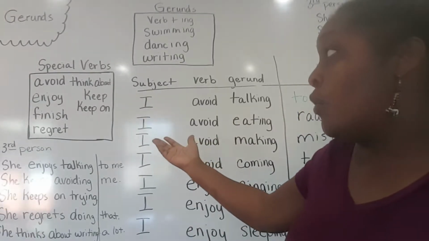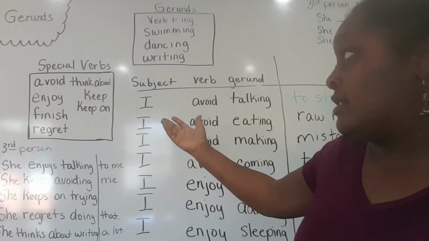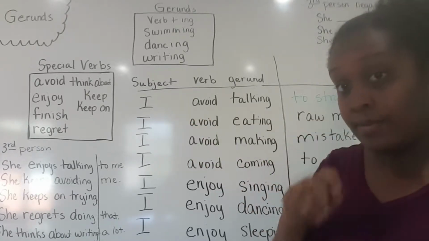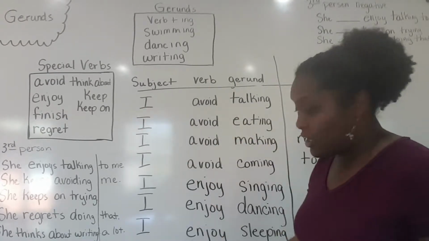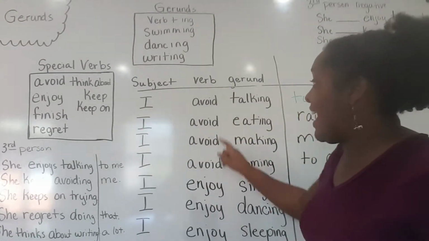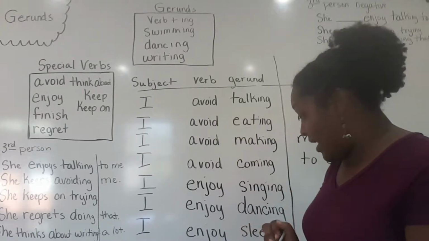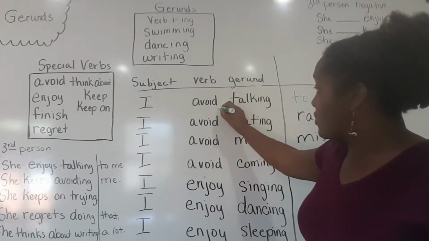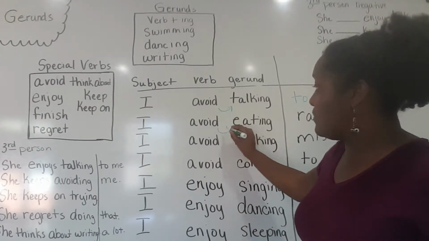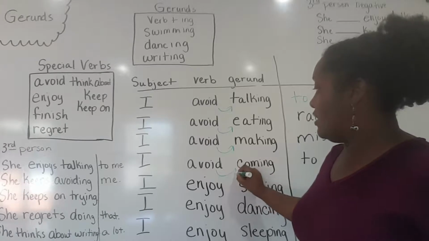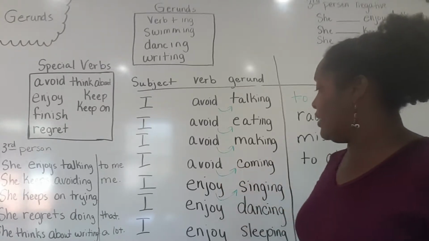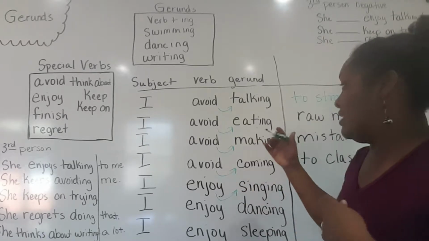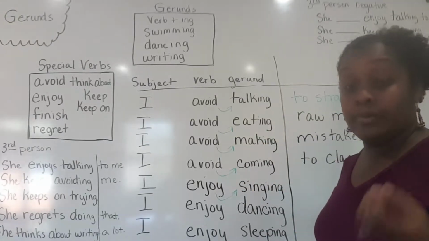And for right now, we are working with 7 special verbs, okay? So these special verbs can go here. It's important that after this special verb, it's always going to be a gerund. After the special verb, there's a gerund. Special verb, gerund. So if I ask you, what do you enjoy doing? You will say to me, I enjoy eating chocolate cake, for example.